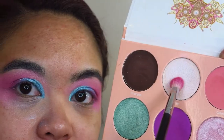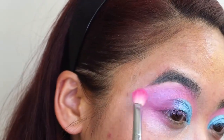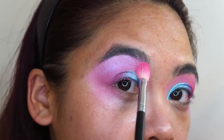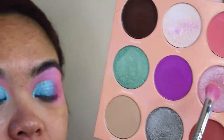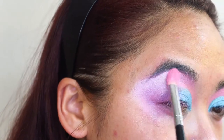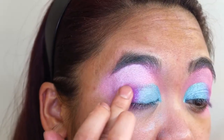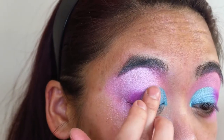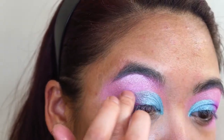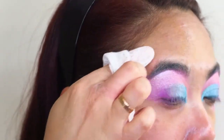Now I'm taking the shade Tart and blending that shimmery shadow all over my upper lid and under my brow, just to build up the shimmery look that Olympia's look really sported. Next I'm taking shade Puffs and blending under my brow, and taking some Custard to further build up the intensity of the purple on the outer corner for shape and dimension. I'm taking some of the shade Macarons from the Duce palette on my finger and building this up on the outer corner as well. Then with a makeup wipe I'm cleaning up all the fallout under the eyes and giving myself a sharp wing.